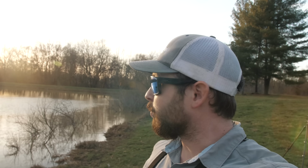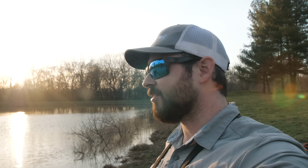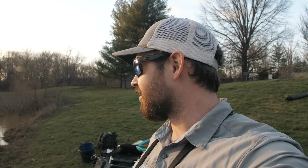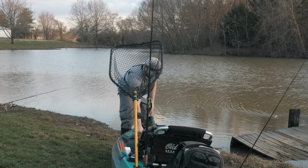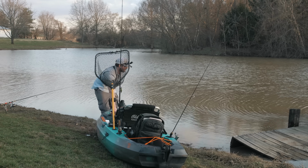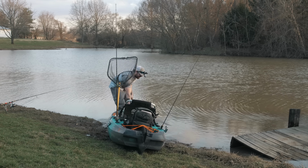The sun is quickly setting and I am getting more and more desperate. I've tried so many different baits and techniques with that lighter rod and my other fishing tackle, to be honest, without much success. Attempting this challenge today might have been a mistake, but I'm not ready to give up quite yet. I brought along my kayak today. I've yet to get in it, but I think it's about time we hop in there and hopefully get some last second luck.